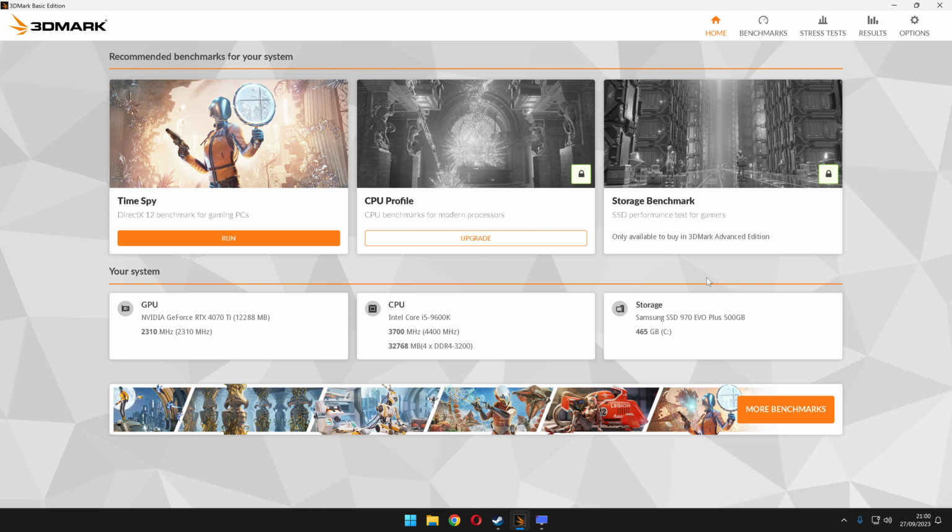Now, all of this aside, I think we can have a quick look at what we're going to get while recording with my current system, and the specs are literally on the display here. So we do have a 4070 Ti rocking the latest NVIDIA driver. We have an i5-9600K running absolutely stock, nothing's overclocked. So, well, yeah, I know the great overclocking people will now come for me with pitchforks and torches. We are running from a 970 M.2 drive, and that's pretty much all there is, and 32 gigs of DDR4.